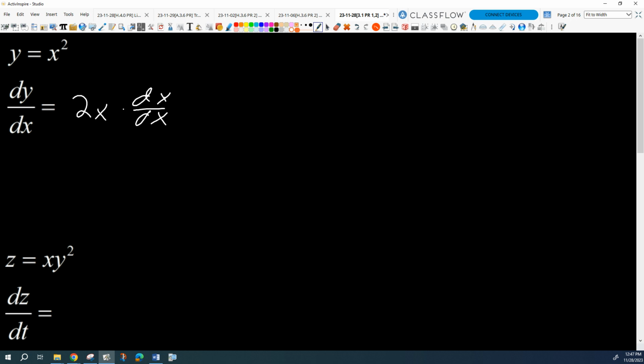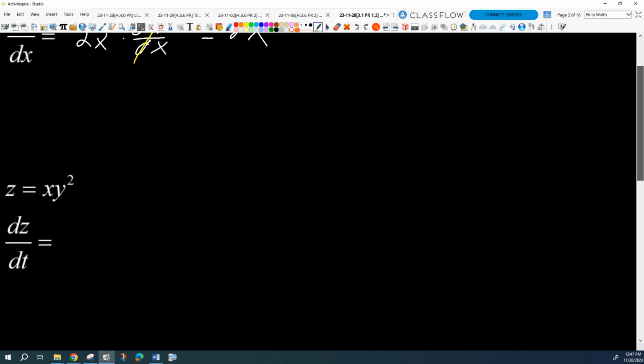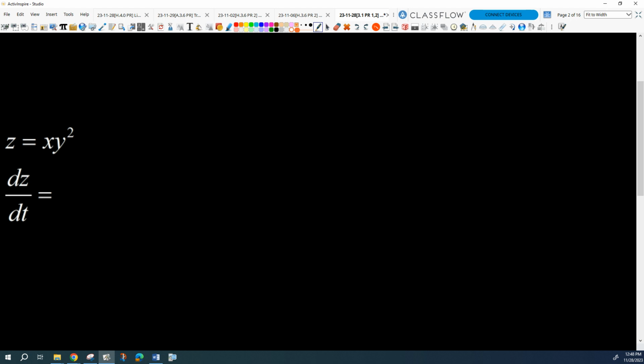But give me thumbs on that. Does that make sense? Everybody understand where I'm going with that? Okay, so we treat this as a single layer function because the inside layer is so trivial. We're differentiating with respect to x. The derivative of x with respect to x is 1, right? So we don't bother. We just get 2x. But when we're differentiating with respect to a different variable, not x or y but t, we have to take that additional step.